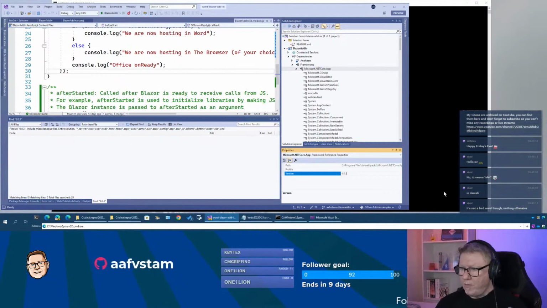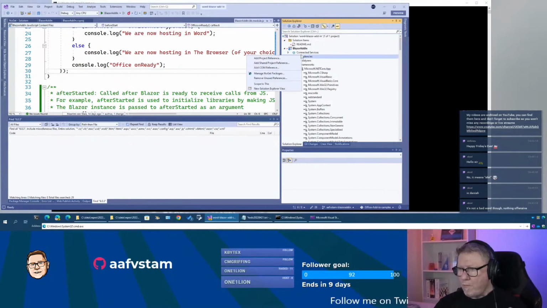That's not in there. We clear the cache, so let's try that first. It is at least installed.